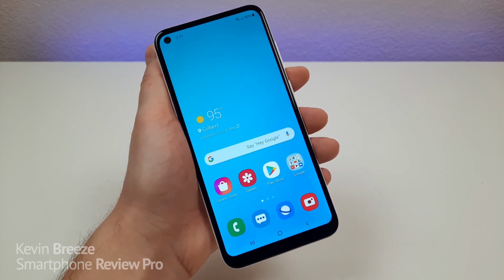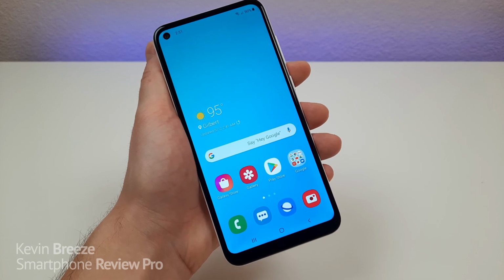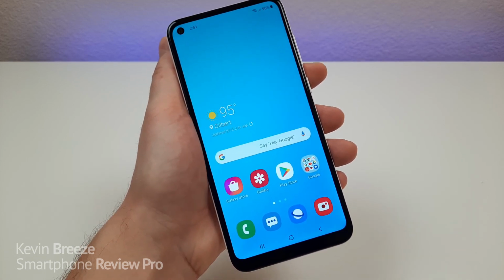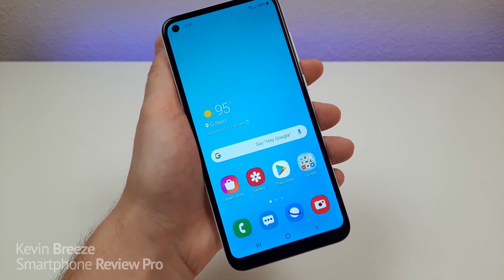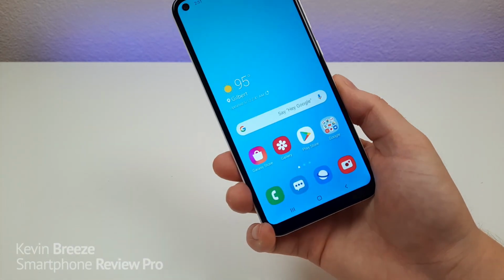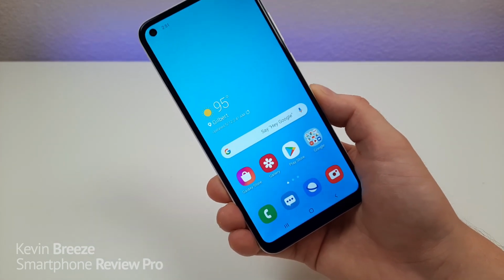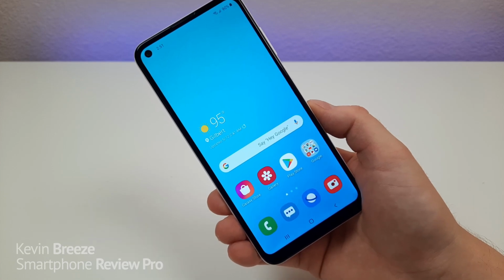So I like that the display itself is very large at 6.4 inches. That is very good, but I would say that the main compromises here is that you're getting a lower resolution at 720p, you're getting an inferior display technology with TFT, where you're not going to get nearly as good of viewing angles here, and especially in outdoor conditions, things are not going to be quite as bright as AMOLED would be. Now with all that being said, the good news though is the display here is certainly usable.